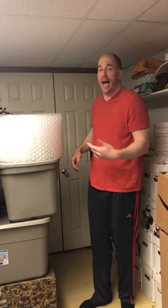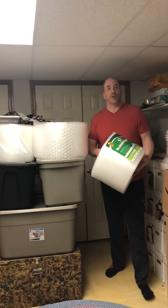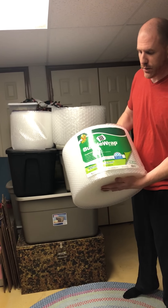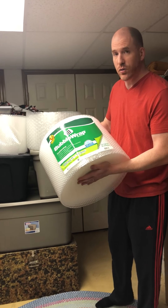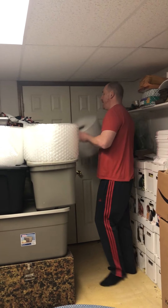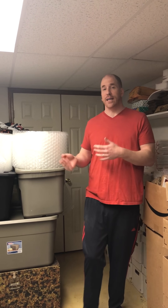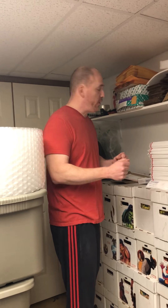I'm technically using cashback I could spend on something else, but it doesn't feel like I'm spending money because it says zero dollars when I cash out. The Duck Brand bubble wrap can be found in stores but can run $20 to $25 depending on the size and timing. Using your cashback bonus is a great way to get these items and feel like they're free. Sometimes you're also going to need air packing pillows for your shipping.